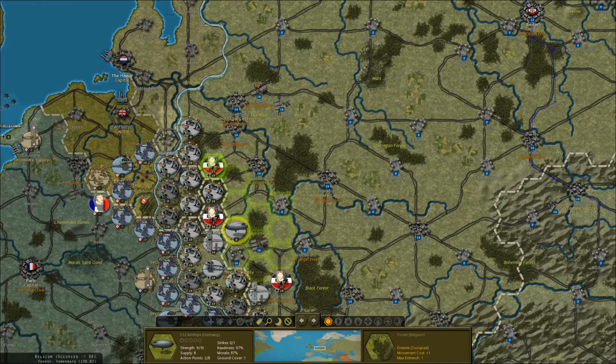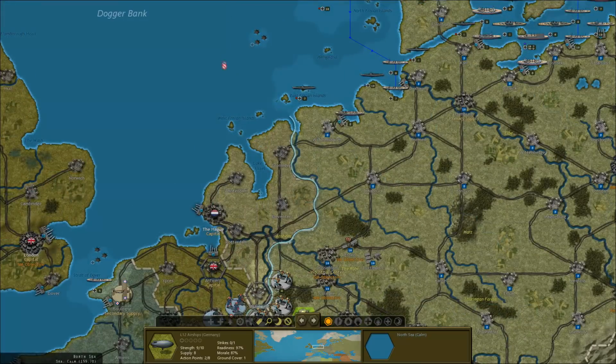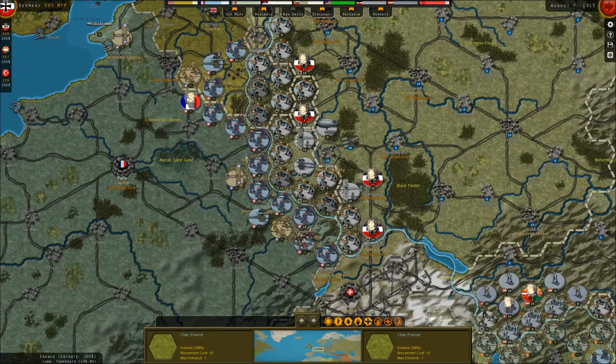So yes, we created a two-unit hole in the front. They obviously have reserves behind that. So they've got more French corps and British corps and a French headquarter back this way. But that's kind of how the fronts work, or how the air units work.